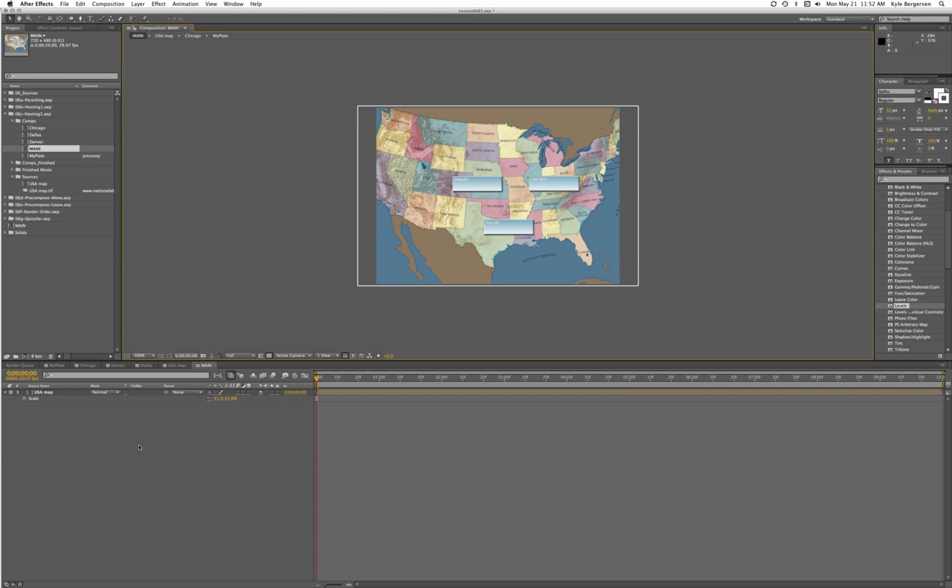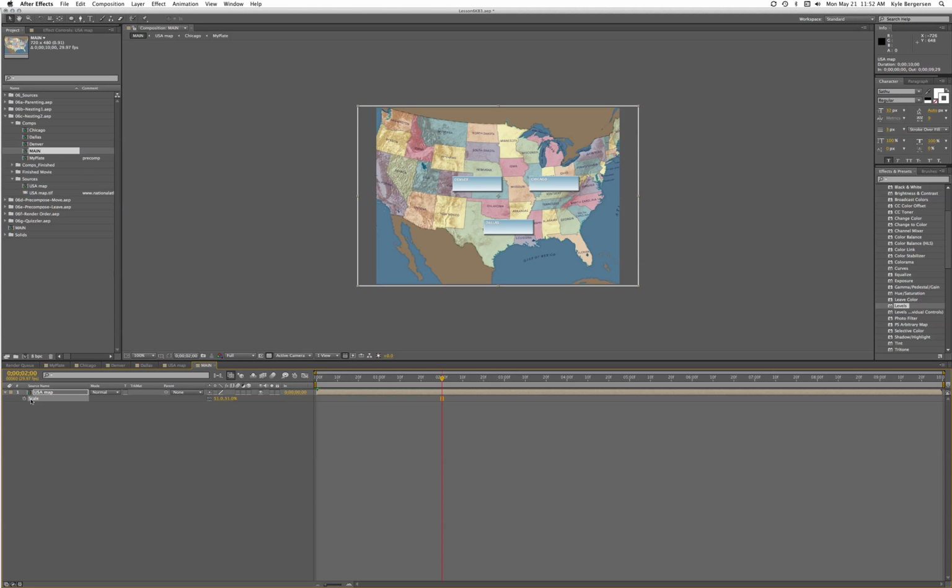And now what we want to do is we want to keyframe our map so that it slides right and scales in. And so let's just say at second 2 this is where we want it to land for scale, and I'll hold down the Option key and hit P. So for scale and position, that's where we want it to end.